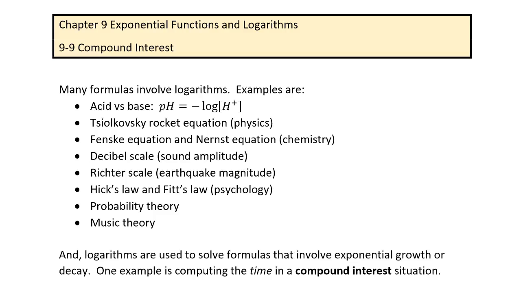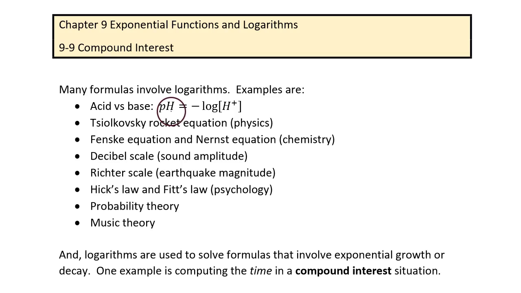This video is for section 9-9 about compound interest, which is one application that uses logarithms. There are many formulas from science that involve logarithms, and I put some examples on the note page. In chemistry class, acids and bases are measured with the pH scale, where the value 7 on the scale is a neutral compound, but numbers lower than 7 are acids, and numbers higher than 7 are bases.